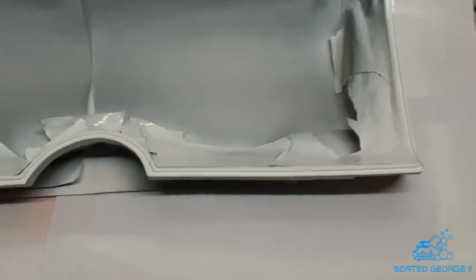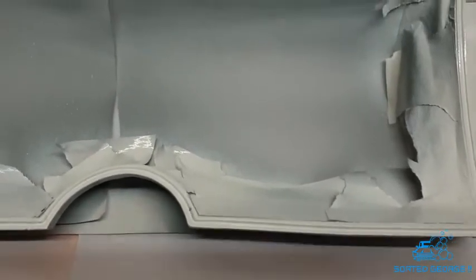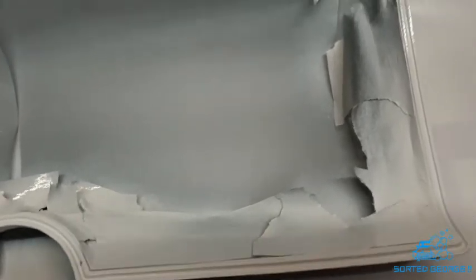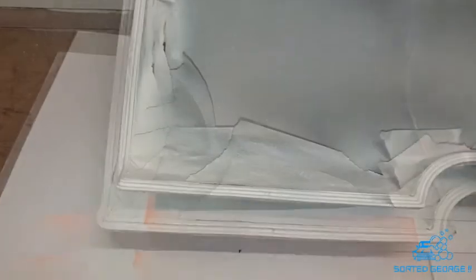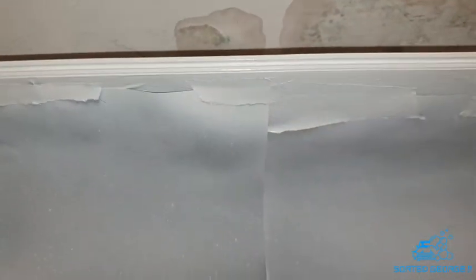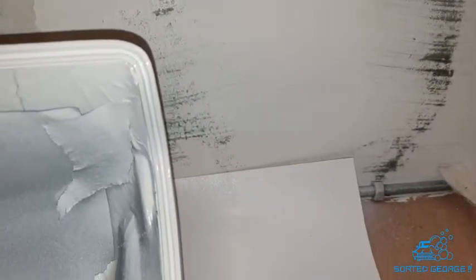And what I've decided to do, because on the rest of the dash, it's actually silver, white and black. So what I've done, it's quite dark in here actually, sorry. Hang on, here you go, try that. What I've done, I've decided to go around it with white. So I've sprayed white all the way round.